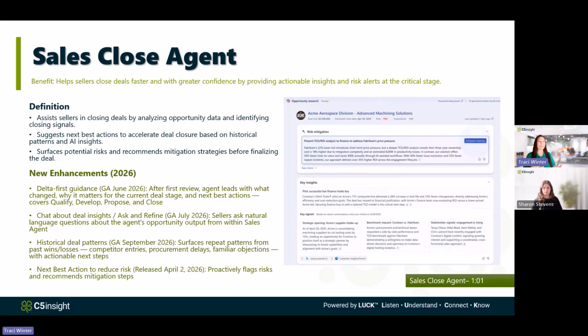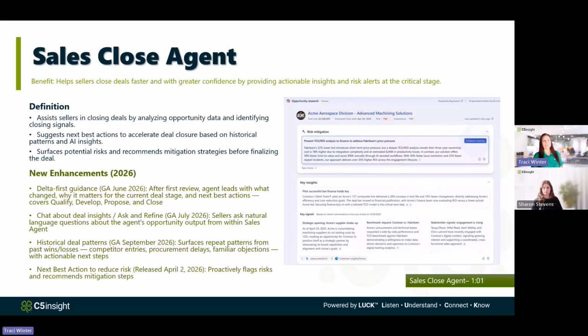You're always trying to remember what you talked about before and then what you talked about with the last one, and then knowing that next best action. So these enhancements are leaps and bounds every time. Across the qualify, develop, propose and close stages is where you can see it. You can chat with it in plain text, which is fantastic to dig in and refine the insights.